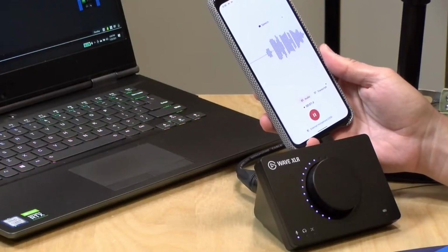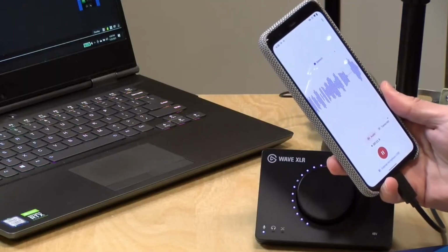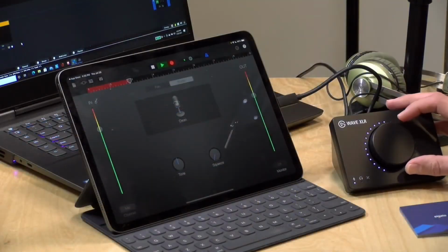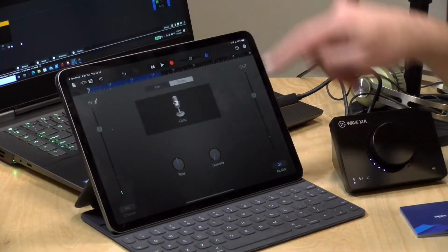Now this will appear as a standard USB audio device on anything that accepts a standard USB microphone. A little bit earlier I plugged it into an Android phone and was able to record off my fancy microphone on the phone itself. That was pretty cool. It also worked with my iPad Pro, although there's one setting I got to show you in a few minutes to get it to work perfectly with the iPad.